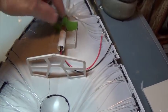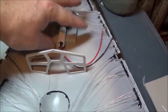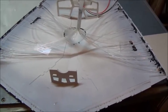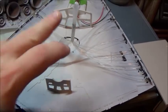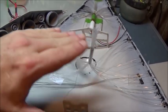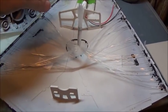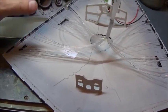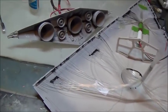This manifold here is epoxied down. I've got the big bulb in there. I'm getting ready to do the same thing with a smaller bulb here. And really the last thing to do on the bottom is to glue in the big bank of lights for the main engines in the back. So I'm going to let that epoxy cure for a while, snip that off, put the bulb to it, get those wired together, and then we're going to put this in today. This is coming right along. I've got some work started on the top, getting these guys trained. But I don't know exactly yet how much of that to get done.